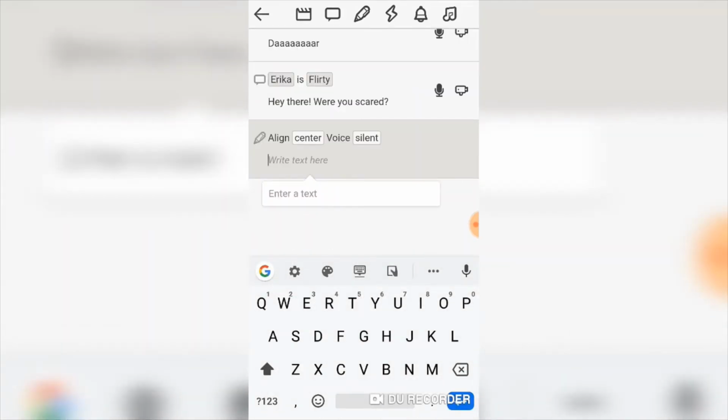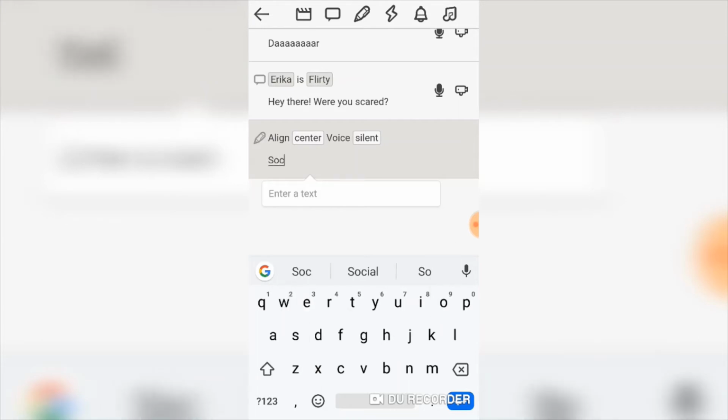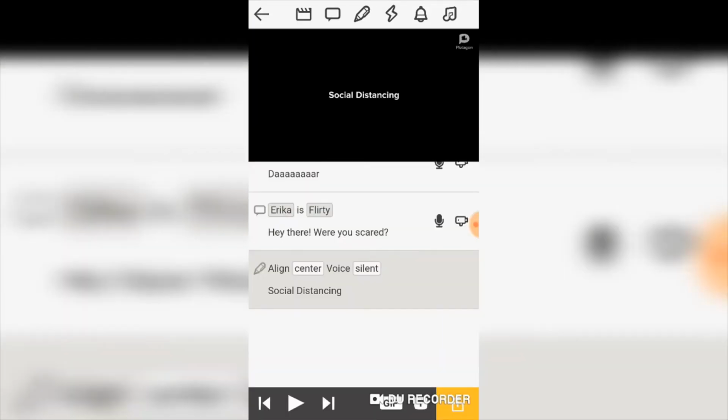I'm going to type social distancing. You know, it's coronavirus season, so we need social distancing. That's what it's going to show.